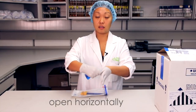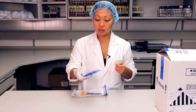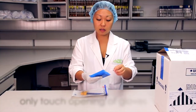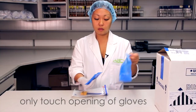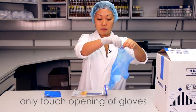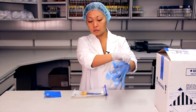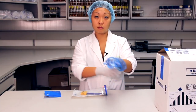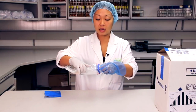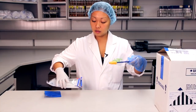You're going to take off your other gloves. And like I said, when you open these, you want to make sure not to touch any part of the glove other than the opening. Now, I'm going to put this off to the side and I'm going to put my glove on. And the next thing we do, we're going to pick this right up. We're going to take it up by the stick. Be careful not to touch the edges.